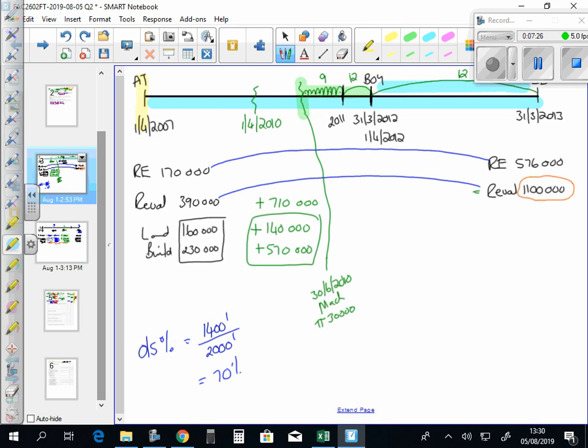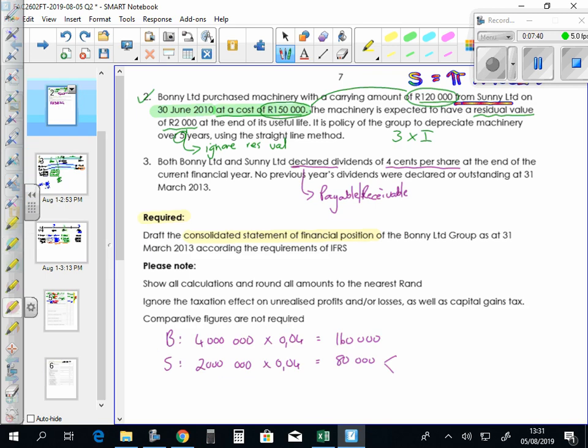Give NCI their share of the change in reval surplus. Give NCI their share of the change in retained earnings. We're going to combine those entries. And the last P entry would be to give NCI their share of these dividends for the subsidiary. Okay, so I'm going to give you a couple of minutes to do P1 while I wait for the video. And then we'll check it from there and we'll do the rest together. Try P1 on your own.